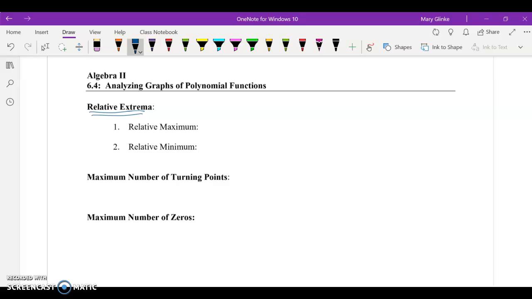So those are going to be your extreme highs and lows, but it's not necessarily going to be the overall high and the overall low. These are going to be instead located at your turning points. So that's going to be where you turn from going up to going down, from increasing to decreasing. So on a graph that looks like this, a turning point is going to be this peak here and then this trough here, okay?